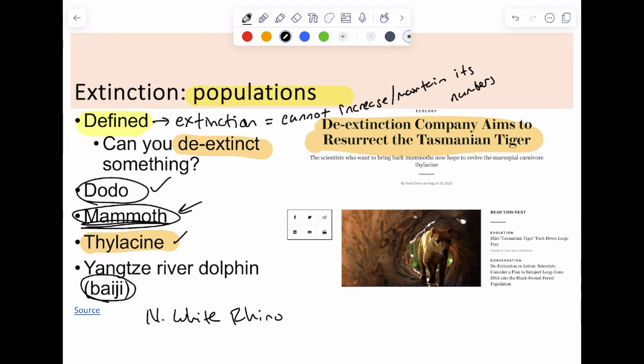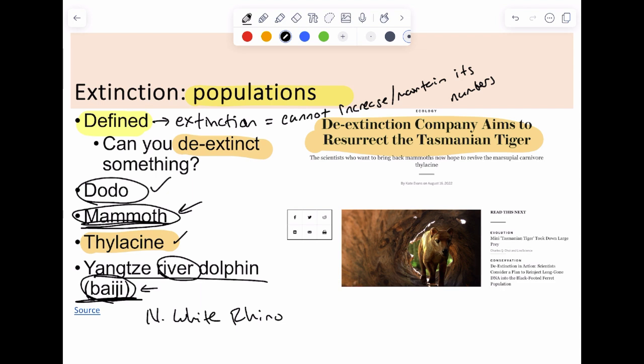Other one that's famous, it's called the Baiji, which is the Yangtze River dolphin. These were last seen something like 25 years ago. So a lot of all of these, this is the newest one that we think has gone extinct. People would capture them and say, look how amazing this is. I found this rare dolphin. And then they'd eat it. We weren't sure how many of them existed to begin with. River dolphins are insanely rare to begin with. They were usually slaughtered by boat propellers or people hunting them.